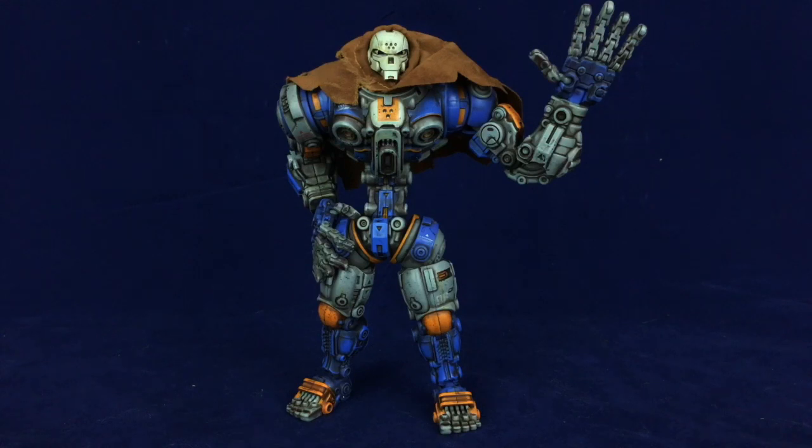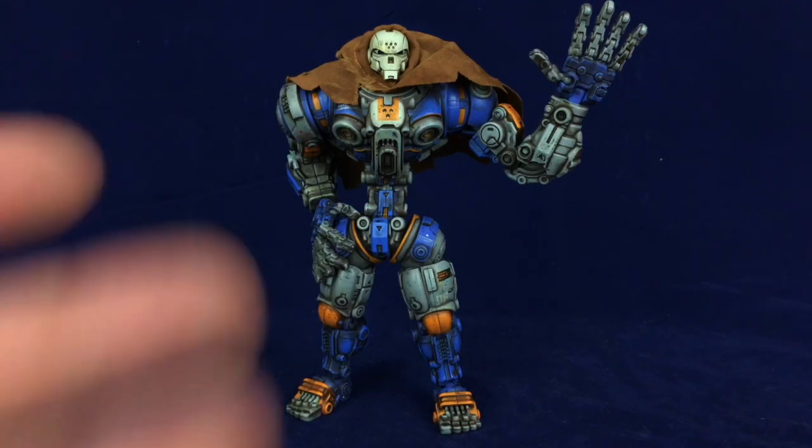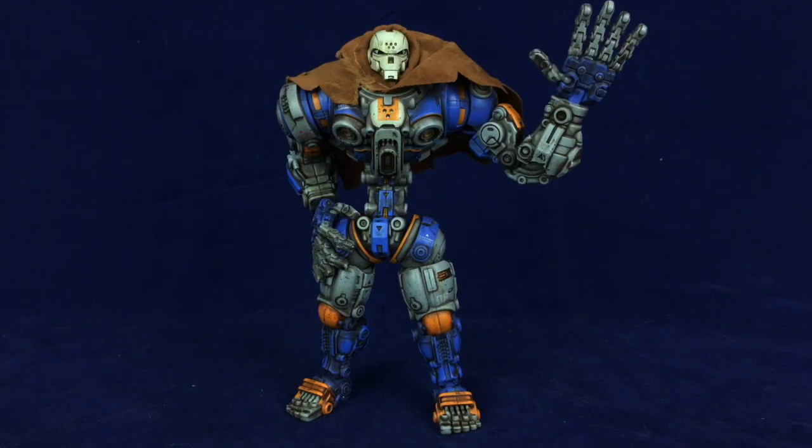So, getting into the coloration on this guy, he is pretty much gray, blue, and orange across the board as a general color scheme. There's a little bit in the chest and head of white, which is almost like a bone white, at least in the weathered version. I don't know about the non-weathered one, but it's a cool color scheme. This blue and this orange together is a very nice combination. Blue and orange are complementary colors, but this is a very pleasing combination of shades. So they're complementary, but it's also just a nice shade choice. And the gray is a similar tone, so it all works together very nicely.